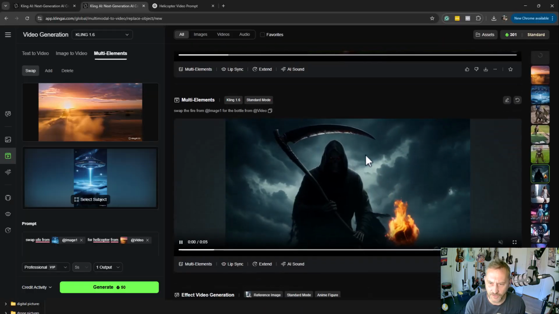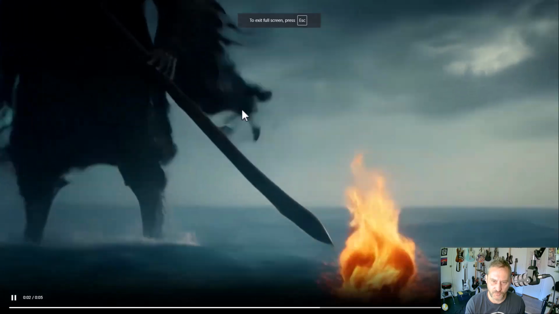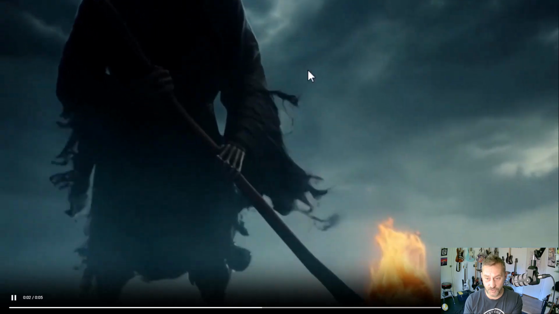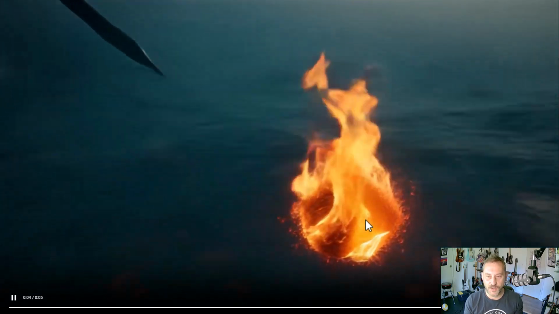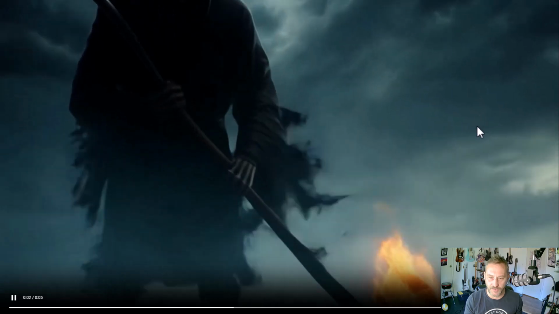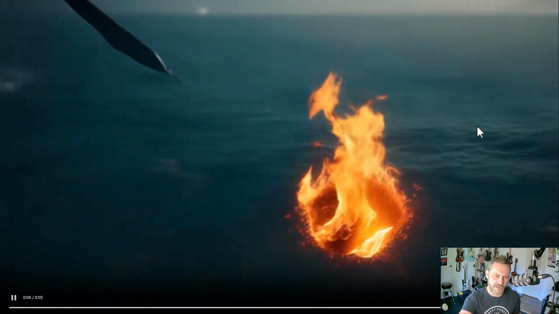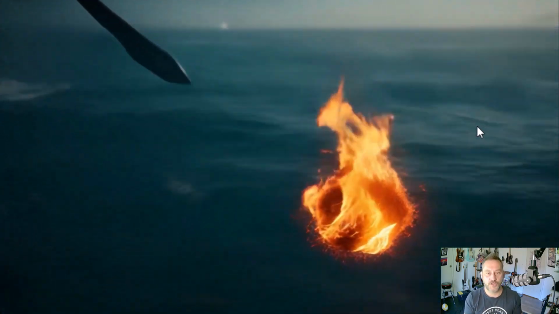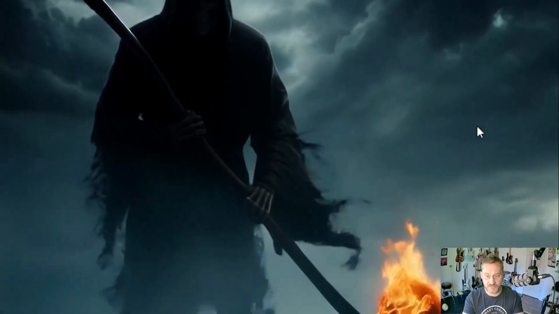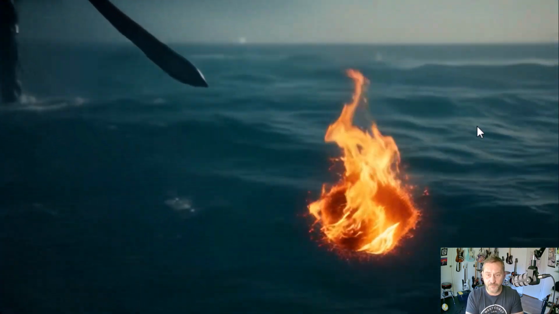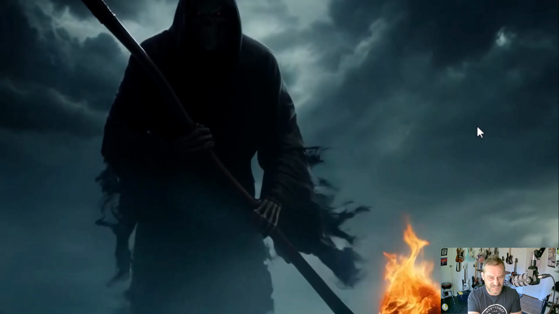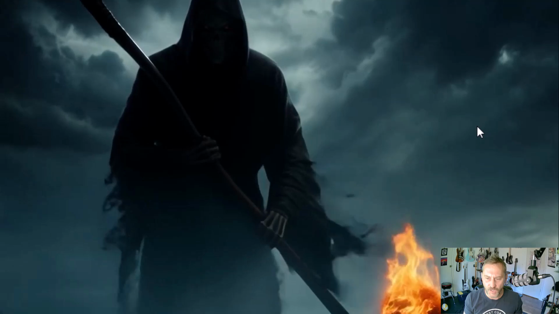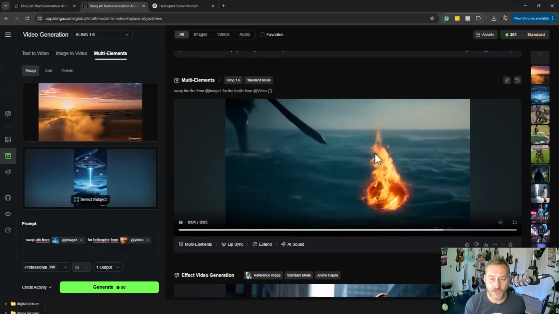Here's one that I made for one of my music videos, where a Grim Reaper was putting a message in a bottle into the water to float away. I decided to swap it out with this kind of flaming heart looking thing. I thought this looks great, except for being a little unnatural going into the water, but fire and water, maybe it didn't know what to do. Even if you look at the video in the background, I used Kling to make this originally. I think at least 60% of this shot would pass. Maybe I'd edit out where it touches the water a little bit, but altogether still really cool. So that one looked good.